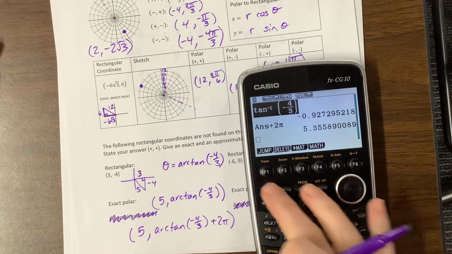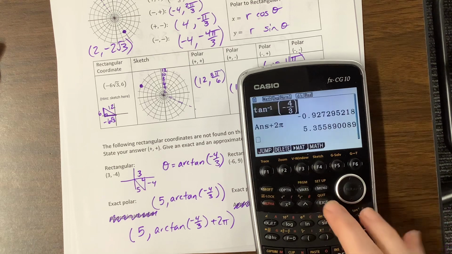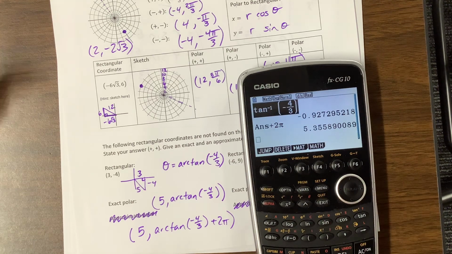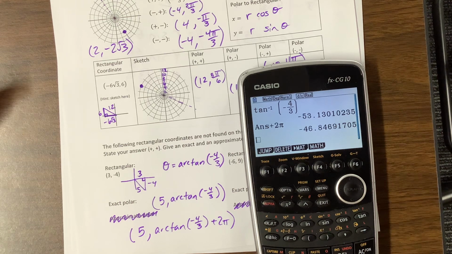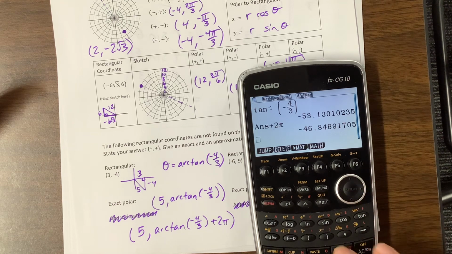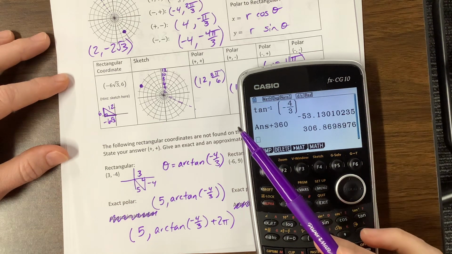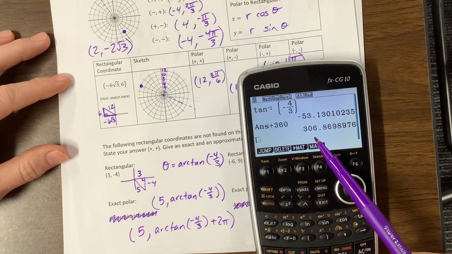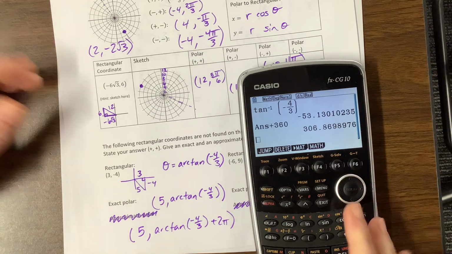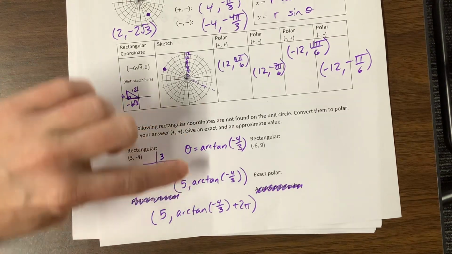And let me show you, if I change my mode to degrees, I know that we don't live in the world of degrees, but this makes a little more sense to us intuitively. But now I can't do plus 2 pi. I have to say plus 360. Okay, let's try that again. Now hopefully you can see what I'm talking about. This is going in the negative direction to get to quadrant 4, and then this is in the positive direction to get to quadrant 4. So that's what we're looking at. I probably will change the directions and accept this answer here.